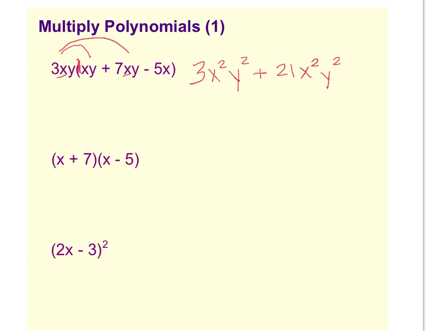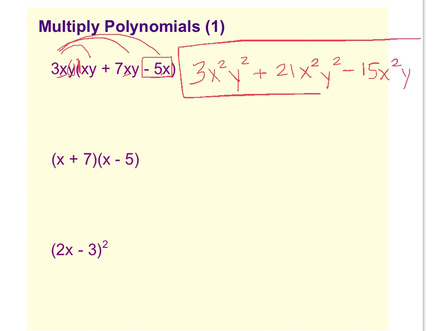Alright, now we're going to take our 3xy and multiply it by our last term. Multiply your coefficients out front first. The 3 times, we want to make sure we catch that is a negative 5x. So 3 times a negative 5 is negative 15, so I'm going to write minus 15. And then you multiply like bases. So the x gets multiplied with the x, and we get x squared. And the y, well, because there's nothing to multiply the y with, it will just stay as a y. And that will give us our answer on the first one. So when you're multiplying polynomials, just remember you add your exponents when you're multiplying the same variable.